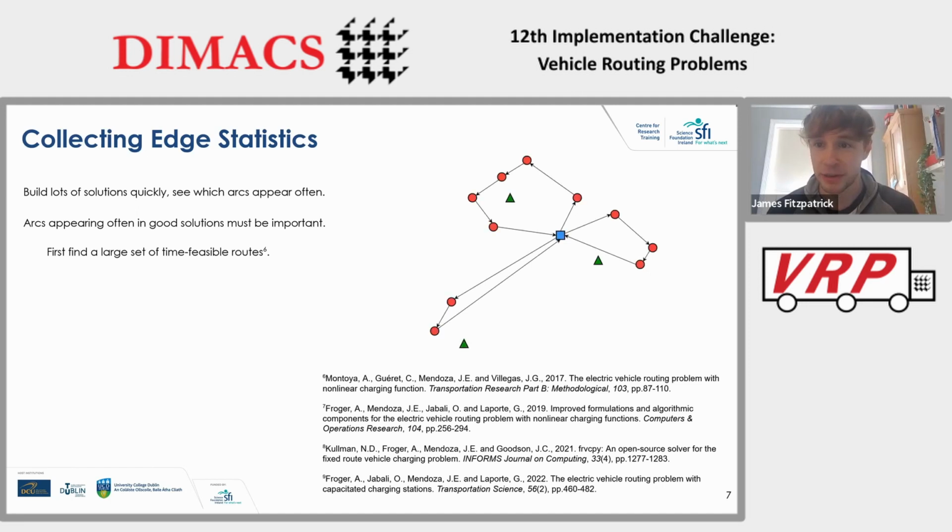the detail, but basically we make use of one of the first heuristics proposed to construct solutions for the E-VRP with nonlinear charging function, based on effectively looking at the TSP, solving that for a given problem over the customer nodes, then constructing time feasible routes which don't consider the energy, and then using those time feasible routes to construct energy feasible routes by solving a fixed route vehicle charging problem.